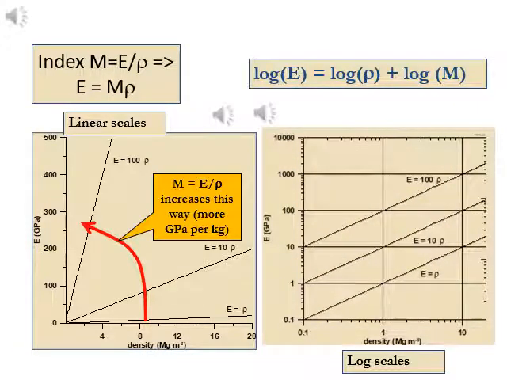Rearrange the equation, you can get Young's modulus, E equals M times rho. Now, change the equation into the form of a log equation, you will get log E equals log rho plus log M, as you already know, that the y-axis intercept is actually log M. Using the log form of the equation, you can get the graph on the right. Compared to the left linear scale graph, the log graph can show you the intercepting value more clearly. Here you will understand that the use of the y-axis intercept is to move the slope upwards as a guide to choose materials that have similar performance.